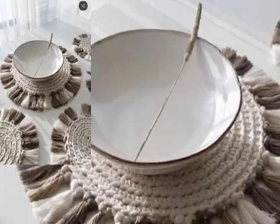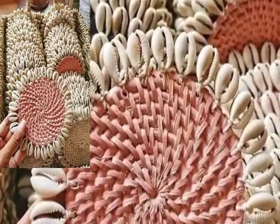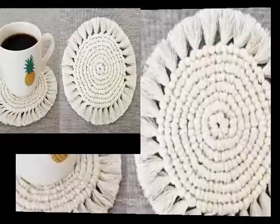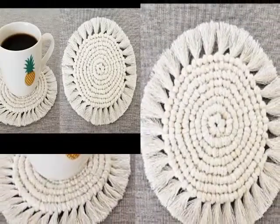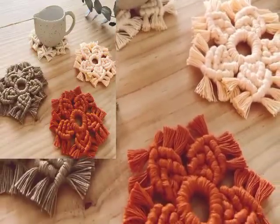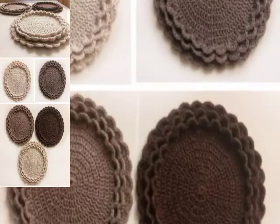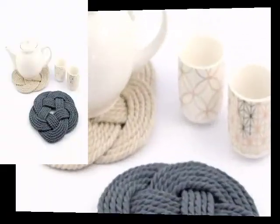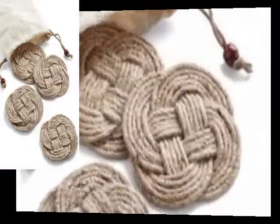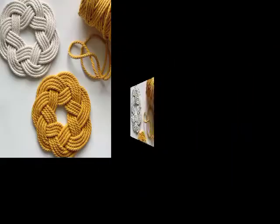These starfish and circle crochet coasters are perfect for anyone who loves water-body tones and coastal life-inspired home decor. They also work great for teaching kids about table manners and basic home items — such interesting patterns spark their interest in the activity. This pattern is created using lightweight cotton yarn and is washable, which is another one of its great merits.